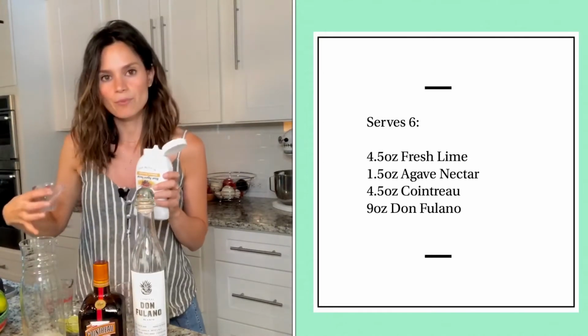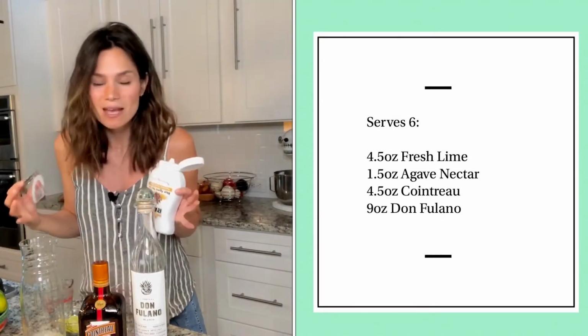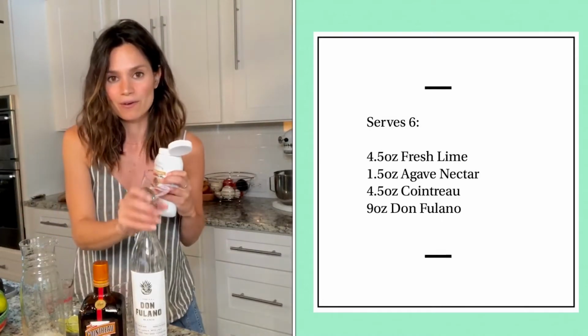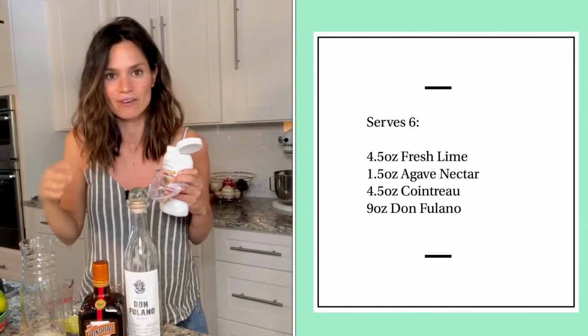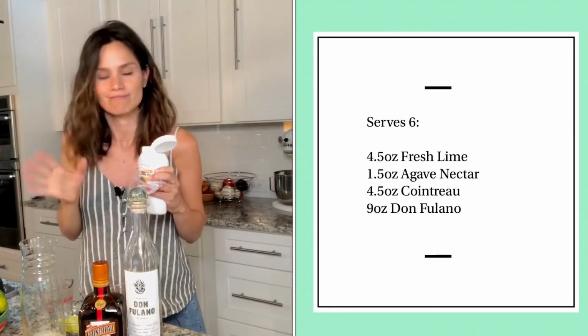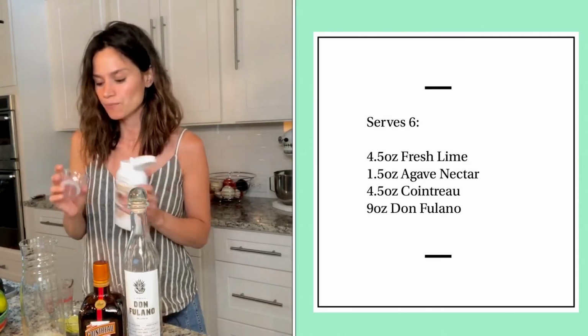You'll notice that I'm putting in my least expensive ingredients first. That's because in case I mess up, I don't have to throw out my beautiful tequila. I just have to throw out maybe agave nectar and lime juice. I'm not gonna mess up here, but just in case, that's what I recommend you do.